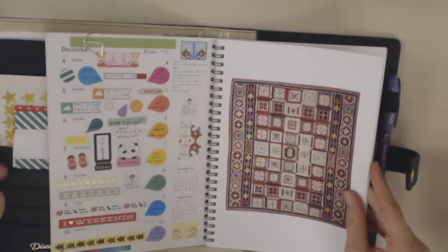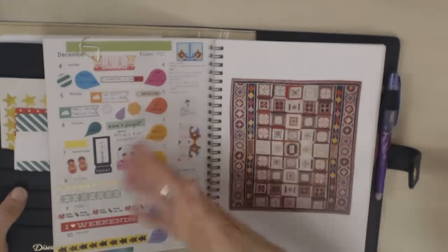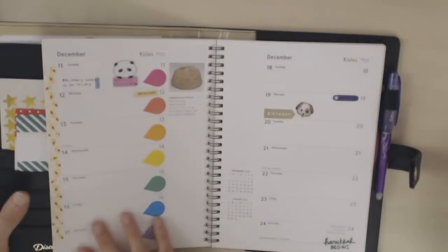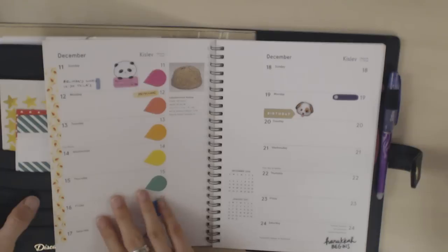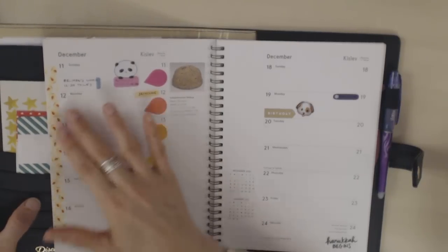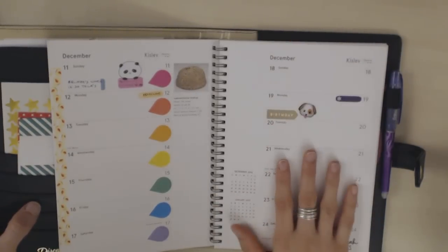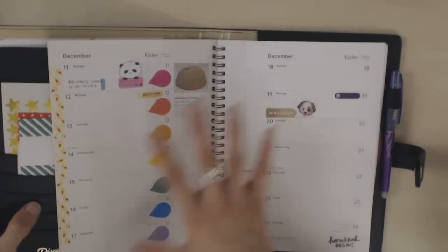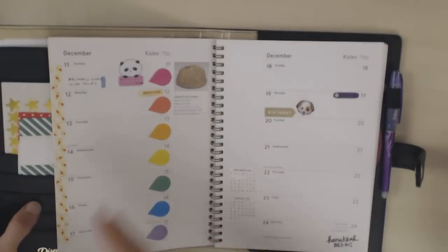And so we ended up moving into this week per page planner, which is perfect because that's exactly what we need. I can decorate it a bit, and this one is quite decorated, but I put most of the stickers on after the fact. So that's what it looks like at the beginning of the week. This is great because you can put one or two things on a sticker for the day, and it's quite compact. It's bigger than A5, but because it's week per page, it's quite economical with the space, and that's the perfect size that we need. We don't need any more than that, and it's just right.